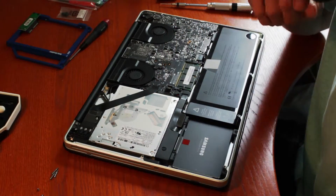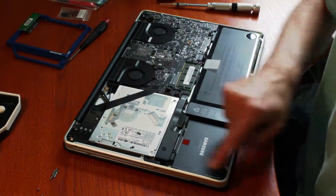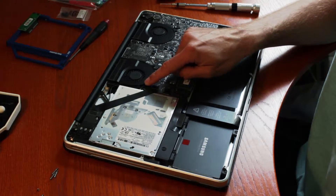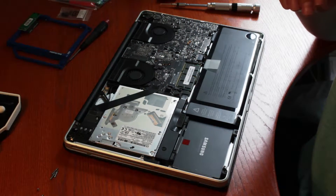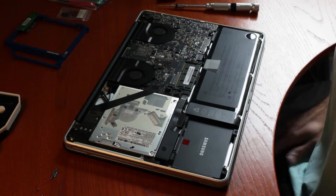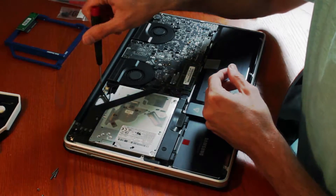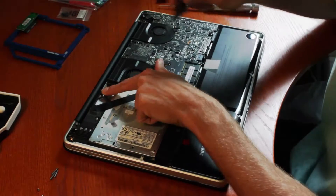Be careful with these connectors — there's two connectors you need to remove, and then you're going to take out the super drive. We're going to start with this piece here, and that piece is a Phillips, it's a star. Just take these screws out. This one might be hard to get out, so you can just leave it in there, and this one's actually quite easy to take out.